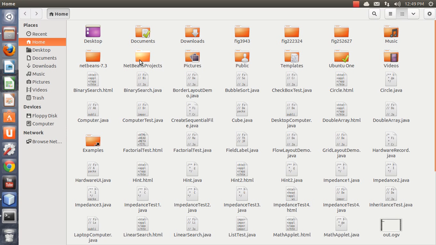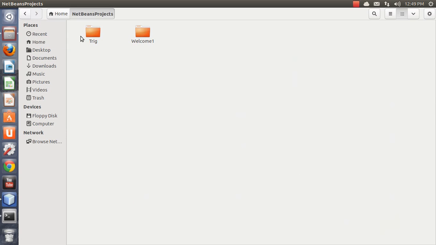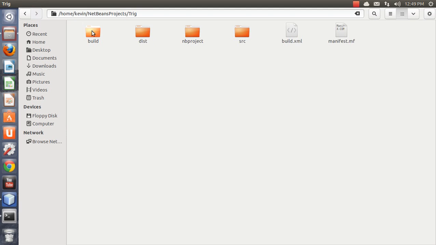In Ubuntu Linux, the NetBeans projects are stored in the folder Home, your username, NetBeansProjects. Here is a list of your projects in here. The src folder contains the Java file.